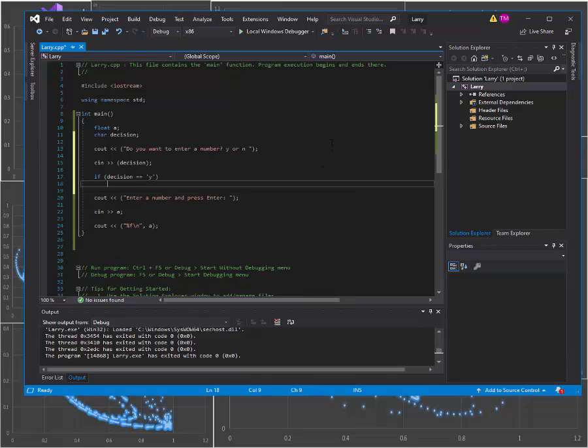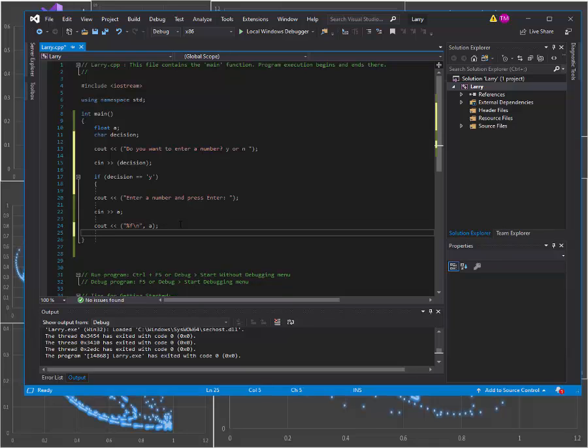If the decision is yes, here I have the brackets, and Microsoft Visual Studio automatically closes that bracket for you. We don't want to do that. We want to erase that closed bracket, because what we want it to do is what it was originally doing to begin with. So we want to put that closed bracket after that last cout statement there. And you see there that Visual Studio formats it all nicely for us. So now we have the open and closed brackets, and this is just what the program was originally doing. So if the person says yes, types Y, I want to enter a number, then it's going to do whatever it was doing before.